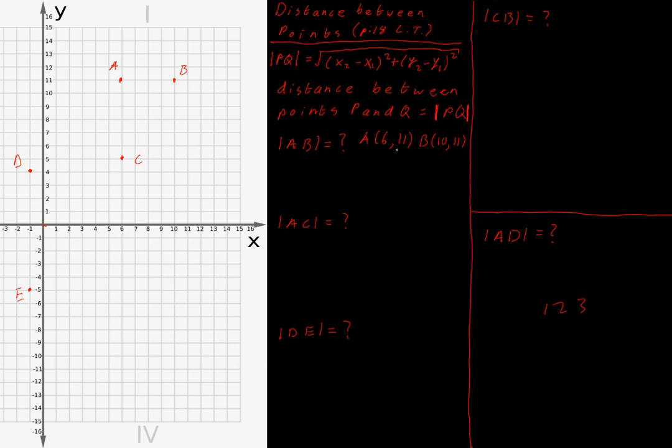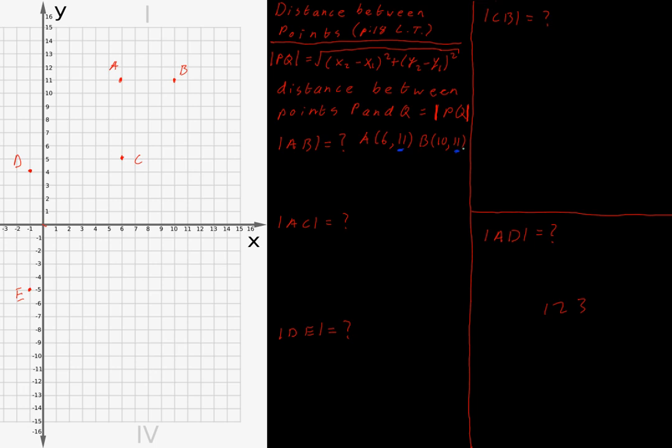So what's unusual about these two? Well, we can see that they are at the same height. They have the same y value. They're just straight across from each other. If we look at the grid, they're not crossing any grid lines. They're not diagonally across from each other on any grid lines. They go straight horizontally across from each other. And we can see that in our coordinates because the y coordinate is the same.